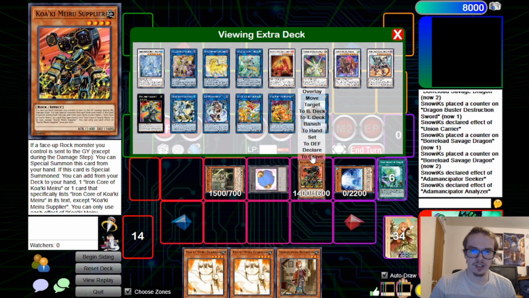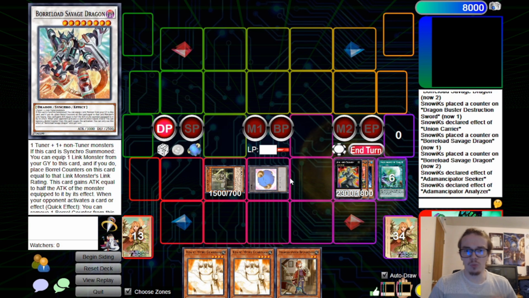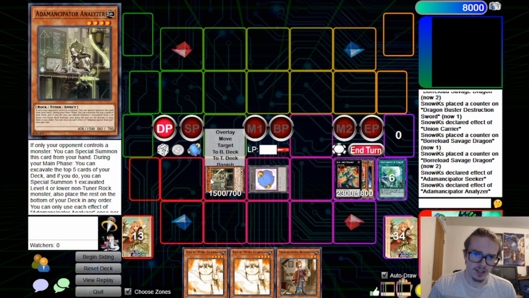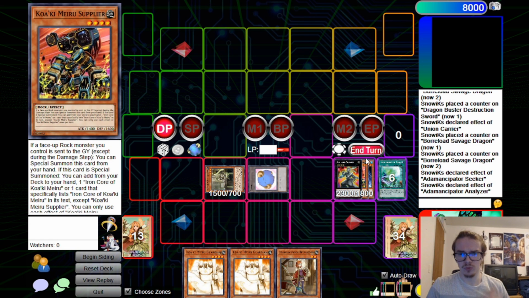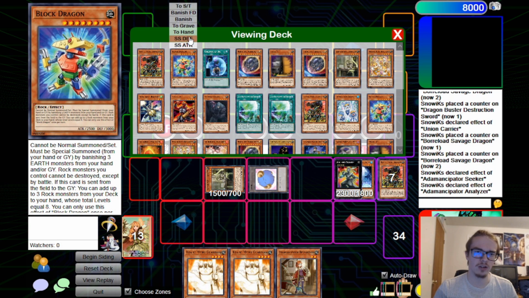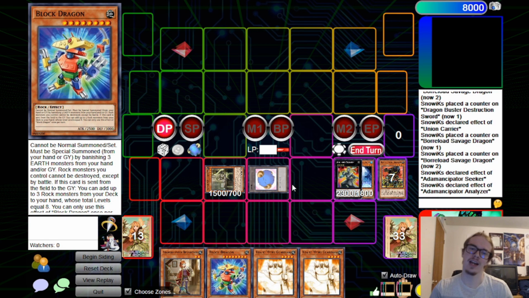So here, let's actually go like this. We will overlay these two in order to go for a Gallant Granite. Now, one thing that is a problem is this token, while it is a rock and it is something that we could potentially link off, it is currently taking up a zone, and it is not an optimal level for synchro summoning or anything like that. So do keep that in mind as well. You do want to get rid of it as quickly as you can. So let's search out the Block Dragon. And at this point, I think that you guys kind of get the idea. Basically, we've got Block Dragon, which means we've got full combo, which means I could make a board just like that previous one.